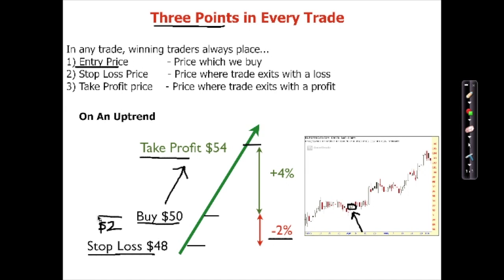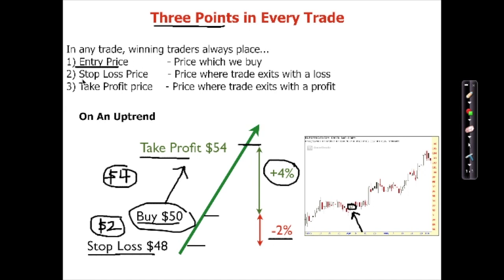So if we are risking $2, the moment the price rises by $4, which is double the risk, we will exit automatically. Again, the computer will sell it for you automatically. I'm going to teach you how to do that so that you exit with a profit of double the risk. So when we're risking 2% on our capital, when it goes our way, we get a 4% return on our capital. Does it make sense? And it's all automated. It all happens when you sleep. You just have to program everything in the computer system. I'm going to teach you how to do that. So there are 3 points in every trade. Again, the entry price.